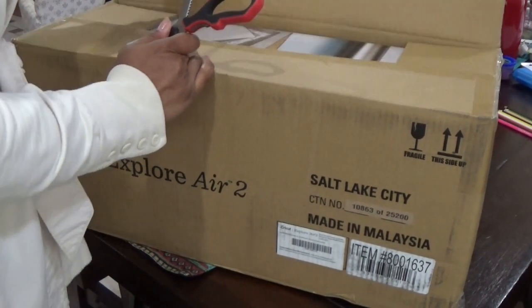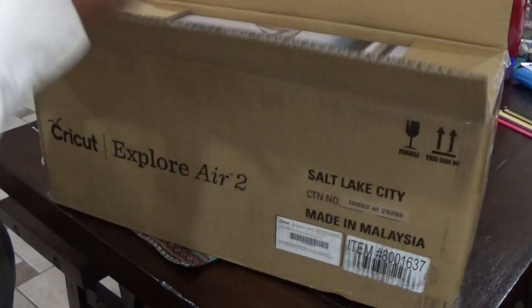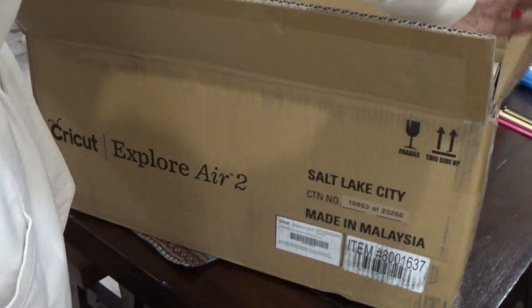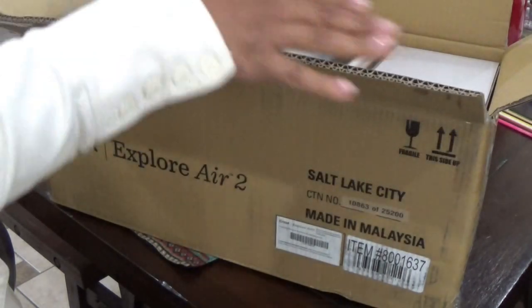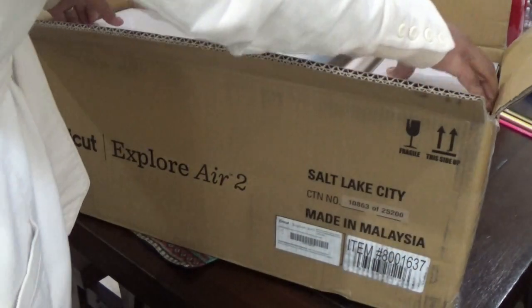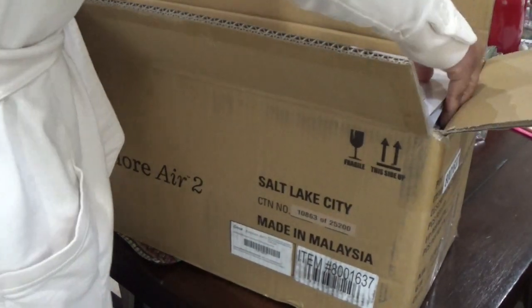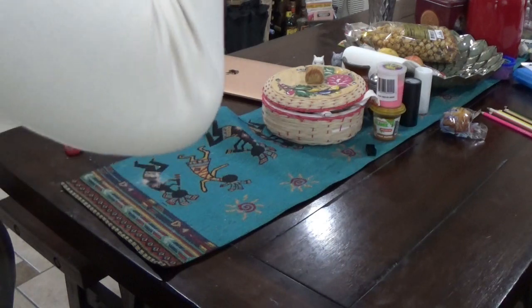Oh, good. I think I've ordered machines before where it's just in a box like this and that's it, but at least they have it in a pretty box. So I like to keep my pretty box. I keep all these boxes in the garage, never to be used again, but you know how we are. Gotta keep it. I'm gonna slide this out of here. This thing is heavy, so I guess you don't have to take the box away from the other box if you don't want to.